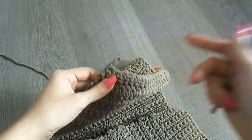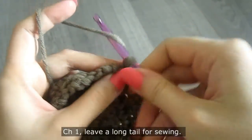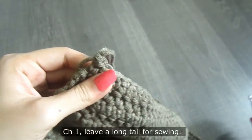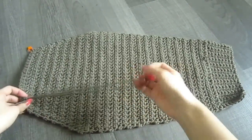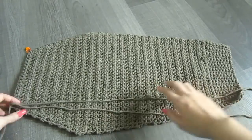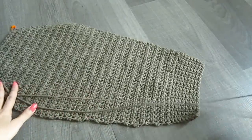Now I'm going to leave a long tail for sewing. Chain 1 and just pull your yarn and leave a long tail. I'm just going to pull this. This is how I measure how long I need: a little bit longer than the sleeve.